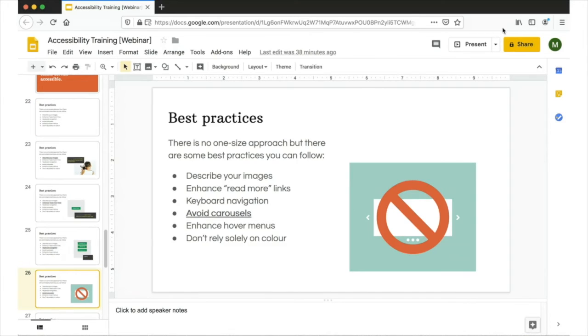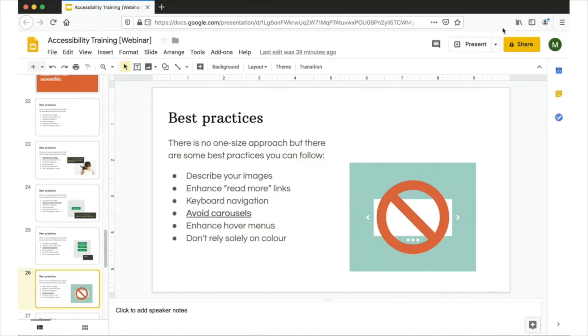My personal preference here is to avoid the use of carousels or sliders. So you often see these on website homepages, whereby you have some text and a picture and a button to the left and the right of that where you can swipe across and get more content from that section. Now, these, for a number of reasons, I try to avoid. They don't scale down very well on mobile devices. Sometimes you can't interact with them through touch, so you can't just swipe them very easily. The content that's inside of those carousels can sometimes be quite difficult to read, particularly if it's moving.